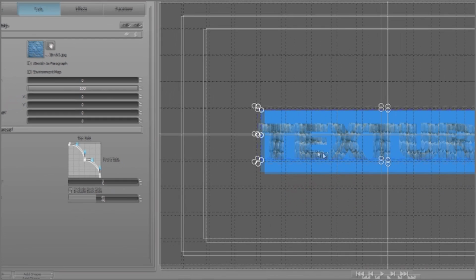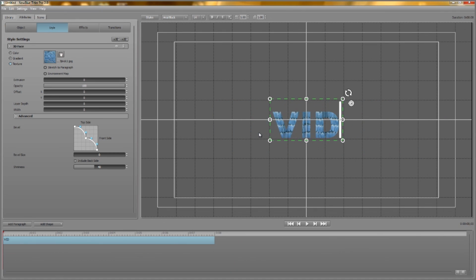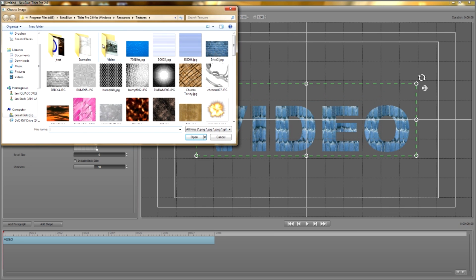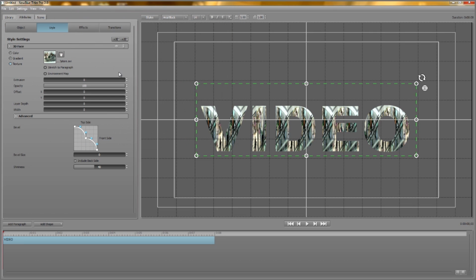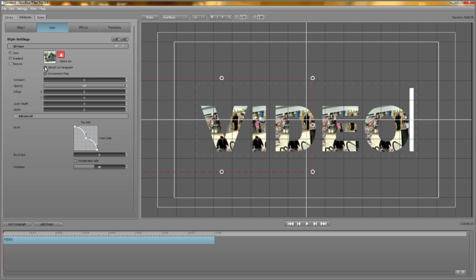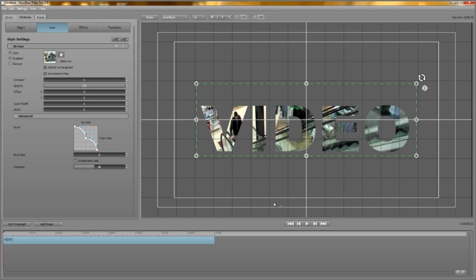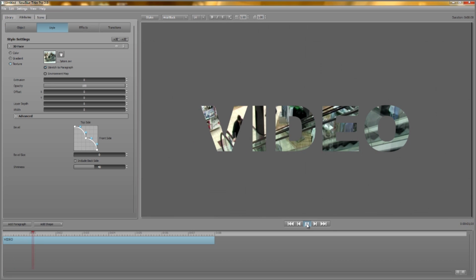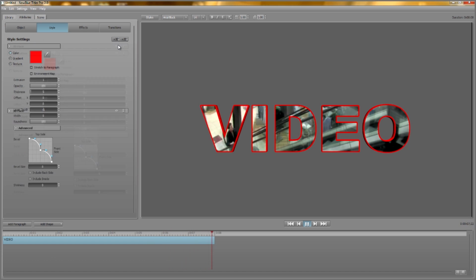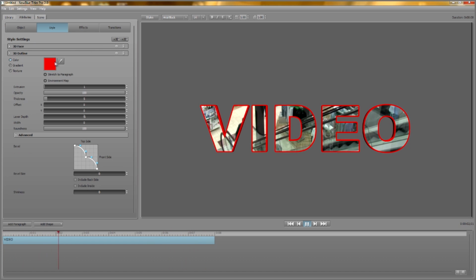And finally, a very exciting new feature that will really open up your titling possibilities. You can now use video as a texture. You apply it in exactly the same way as you would any other texture, and you can use the Move and Size tool to shift it around or resize it to taste. Don't forget, you can apply a texture to the whole paragraph or to just one or more characters, just like you would with a still image. You can even use video with an alpha channel. My word, I hear you gasp, when will it end?